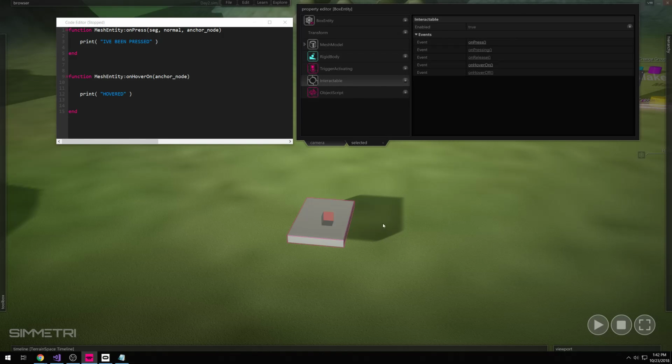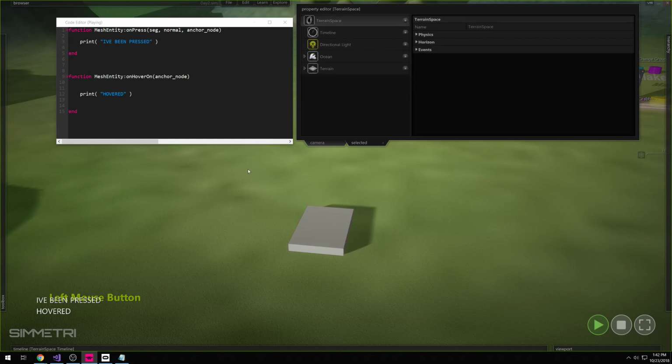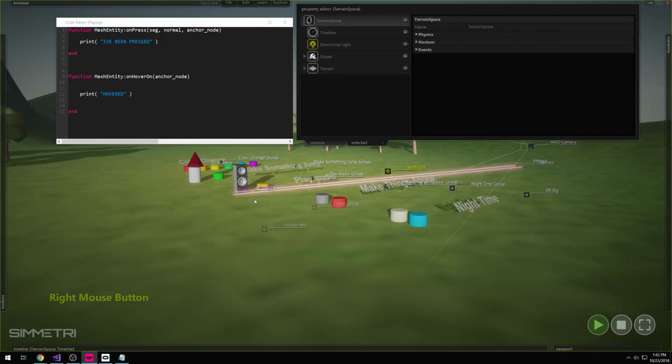So we pressed it and we make a press event happen. So from there we can move into some of these lessons.